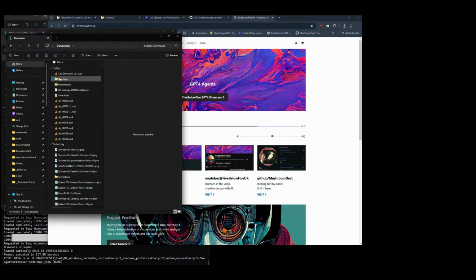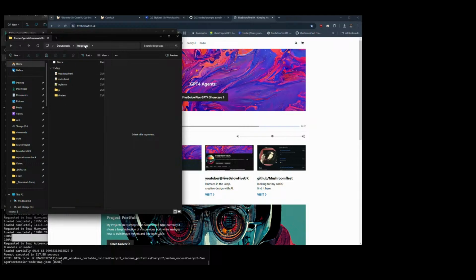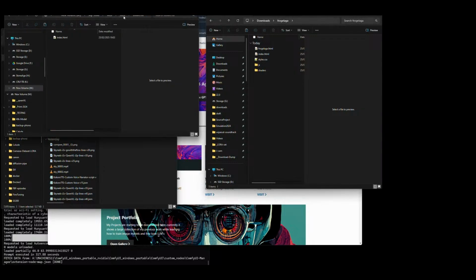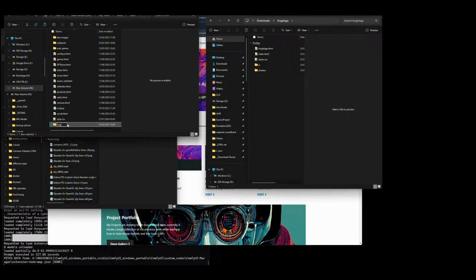Okay, so hang on. No, wait. The best way to do this is to make a new folder called Frogalaga. See, that's what it should be. But for some reason I'm stupid.